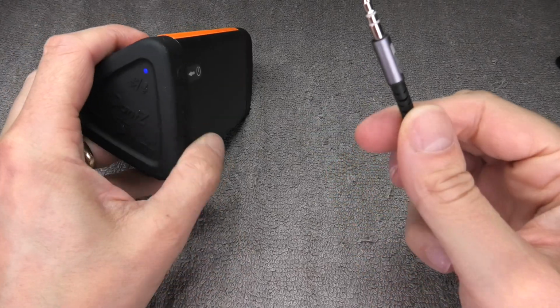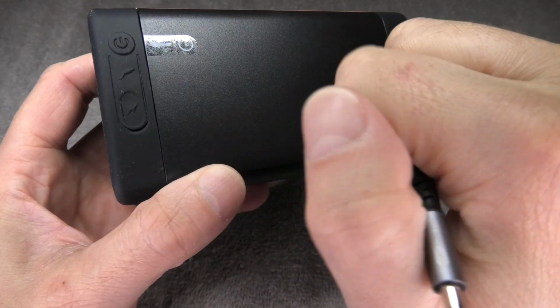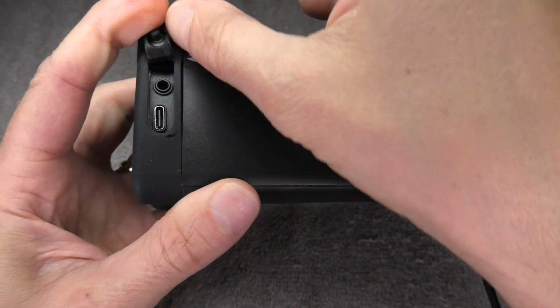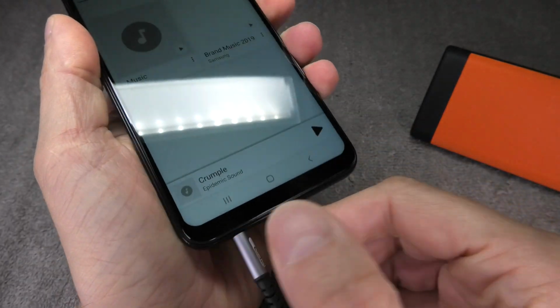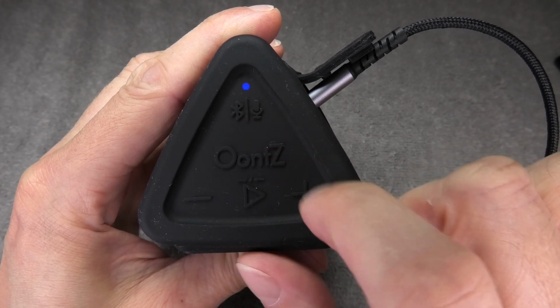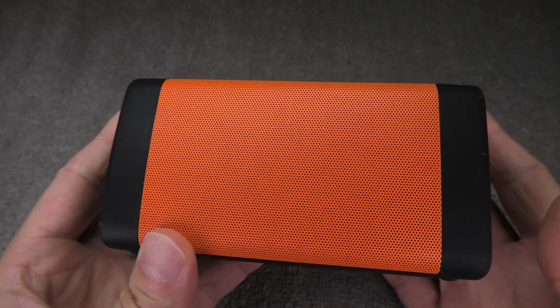An alternative way to connect the speaker is by the traditional auxiliary cable. We find the auxiliary port by opening up the little rubber lip, which is located right underneath the power button. We plug in our cable right here as well as on our smartphone, and the speaker will instantly be ready to be used. Also, the LED on the side of the speaker will light up in blue once the connection is established.